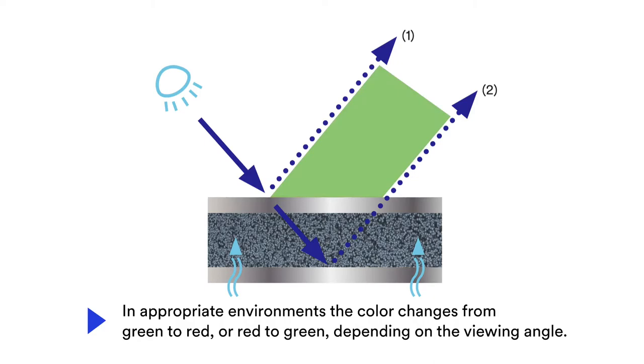As more vapor is adsorbed into the End of Service Life Indicator, the color shifting becomes stronger. However, the vapor concentration that causes a noticeable color shift is different for each organic vapor.